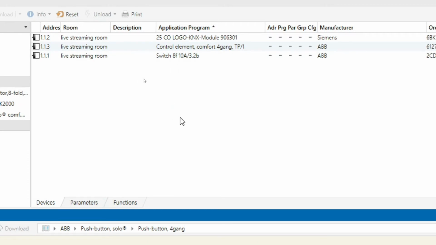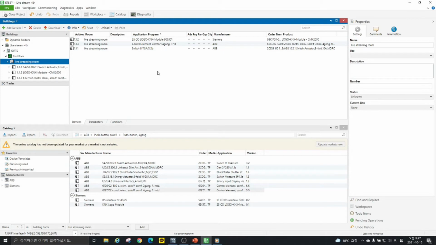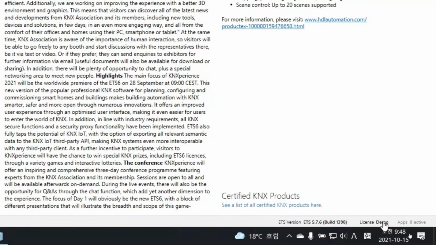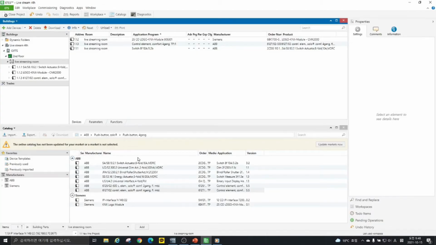자, 그러면은 해당 룸에 지금 3개의 장비를 집어넣었는데 먼저 처음에 ETS5를 사용하는 분들한테 말씀드리고 싶은 거는 현재 ETS는 제가 라이센스가 데모 버전으로 되어 있습니다. 우측 하단을 확인하시면은 현재 데모 버전으로 되어 있습니다. So now I add the three equipment or the components to the live streaming room group. But I would like to give you the one tip for the beginner of this program. So if you see the part underneath, the program version is demo version, what I'm using now.